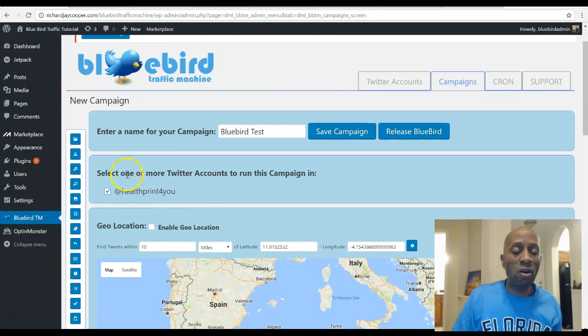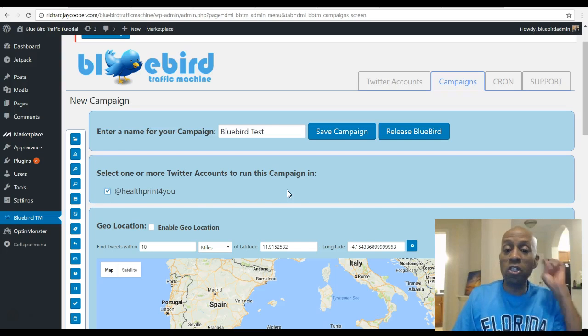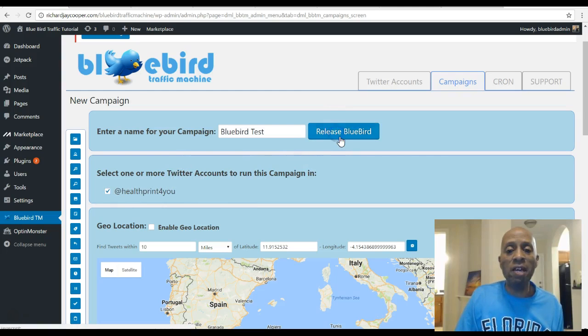If you have more than one Twitter account in here, you're going to click on only one, because you only want to have the campaign pointing to only one Twitter account. Never have multiple Twitter accounts selected in a campaign, because it will send the responses out to all of them, and you could potentially run into some issues with Twitter, because they might think that there's a problem, and you could have your accounts temporarily locked. Okay, so that's just a rule of thumb. Make sure that you only select one Twitter account at a time, no matter how many you add in here. Then you go ahead and save the campaign.